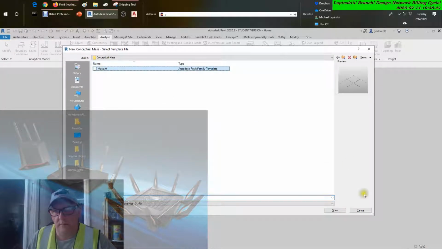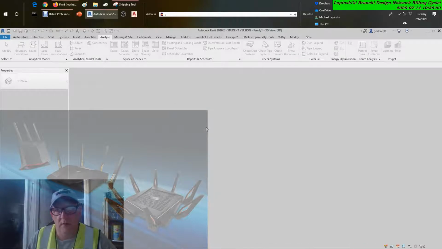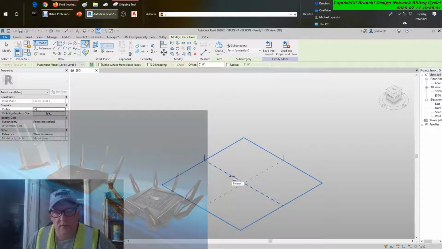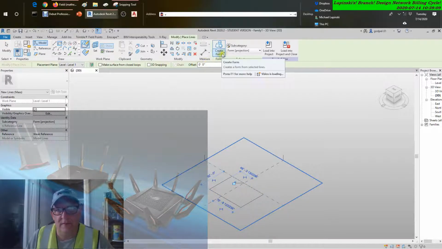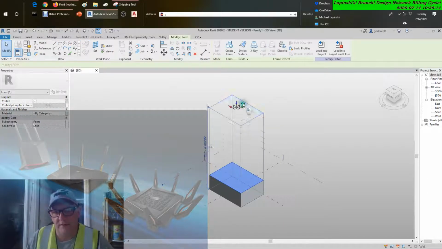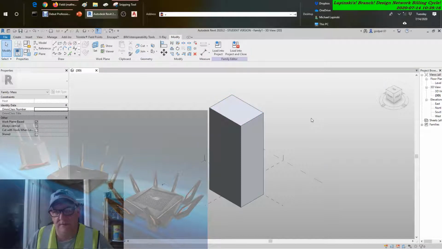And we have one here, a template for one. So there's a conceptual mass here. And as with the family editor and the other massing tools, there's absolutely no reason why you can't draw a mass. Now, I'm not going to draw anything circular. I promise. We're not going to Disneyland. I'm just going to draw a square. Think outside the box. A rectangle. All right. So there's the conceptual mass.